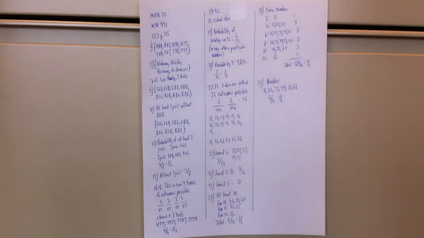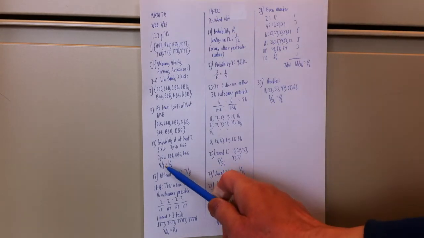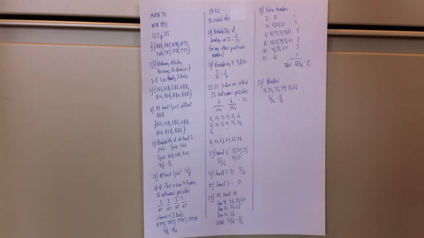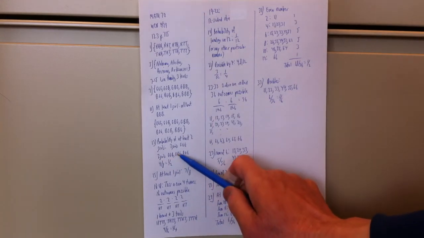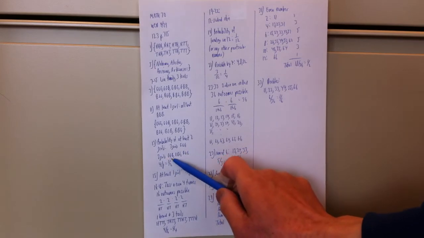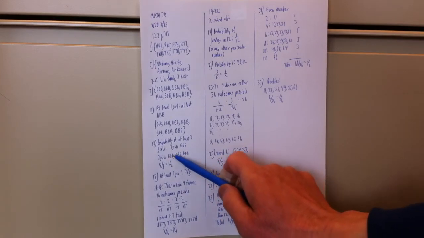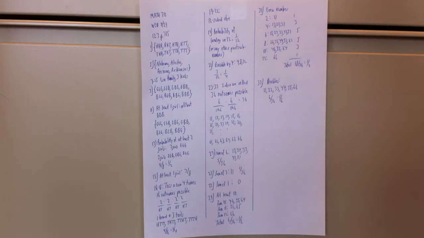Now 13 asks for the probability for at least 2 girls. So at least 2 girls means either 3 or 2. So 3 girls means G, G, G. 2 girls, there's 3 ways that could happen, and it might be easier to think of having the 2 girls, just think of where the only boy can be, or the only boy can be the third child, the second child, or the first child. So GGB, GBG, or BGG. So there's 3 ways that can happen. So the grand total of having at least 2 girls is 4 out of 8, which is 1/2. Okay, so nutshell, if you have 3 children, the probability of having at least 2 girls is exactly 1/2.